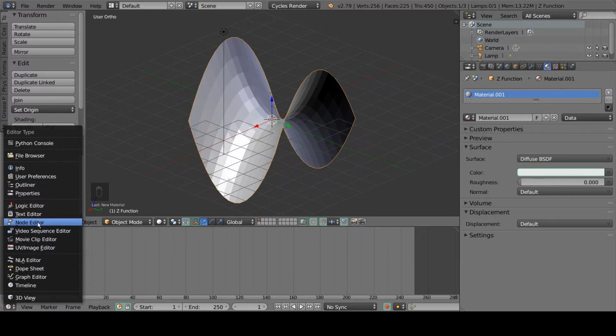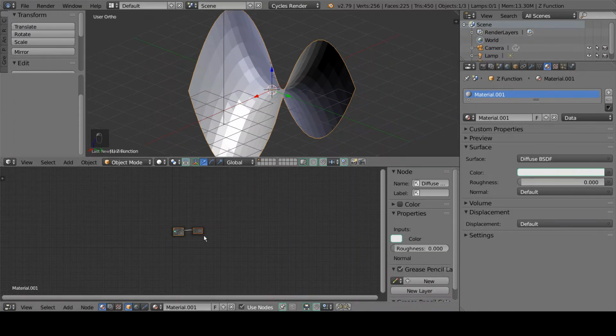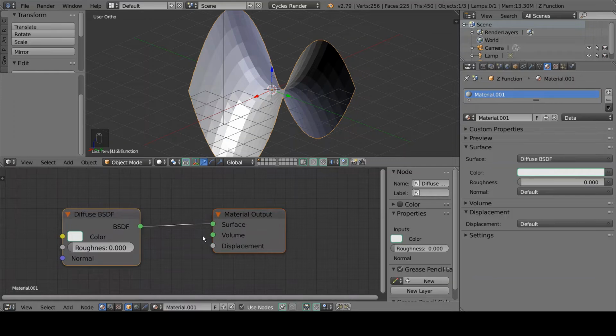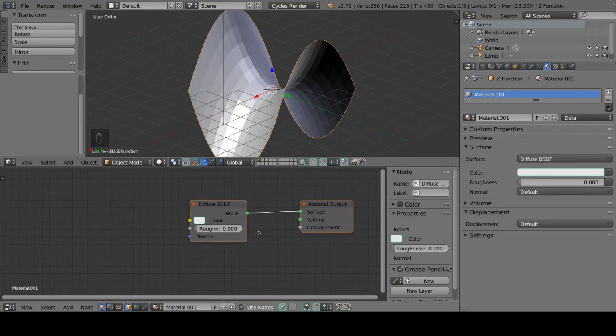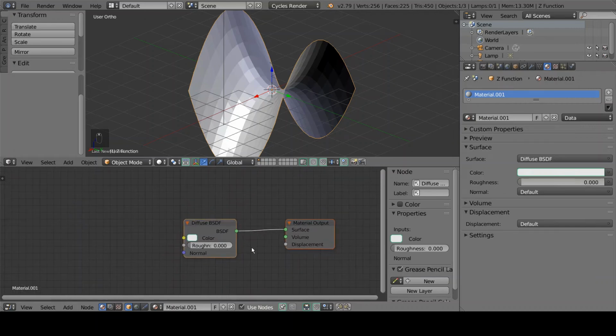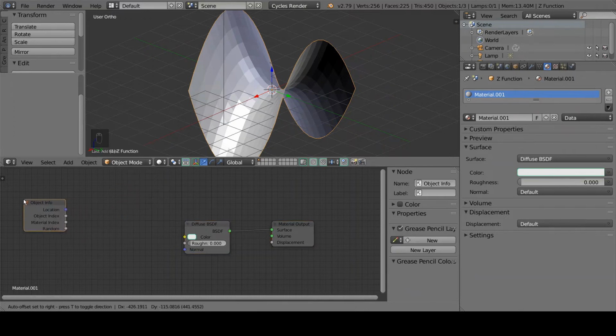So let's first change this to the node editor so we can mess with this material. Use your center wheel to zoom in, or scroll wheel. All right, we're going to add an object info.